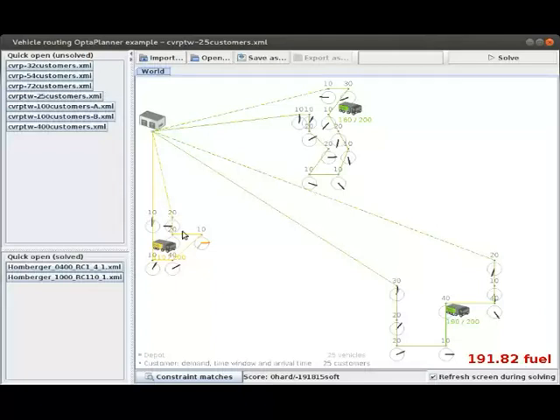Now, let's take a look at what happens with the yellow truck. So the yellow truck leaves here, 12 o'clock, 1 o'clock, 2 o'clock, and then it arrives over here at around 3 o'clock. But you can see it arrives too early. Now, that's okay. A truck can arrive too early, but then it has to wait there until the customer is actually there, until the customer is ready, until its time window opens. And in this case, the time window opens at 7 o'clock. That means that it can only start servicing the customer at 7 o'clock, leave the customer at about 7:30, and only arrive at this customer at 8, and then this one 9.